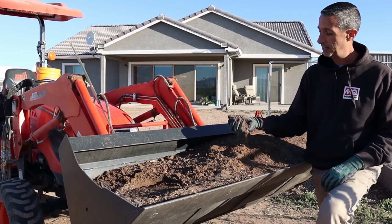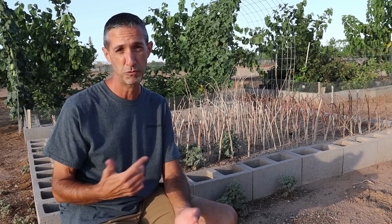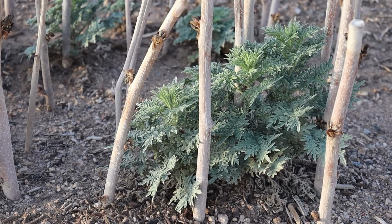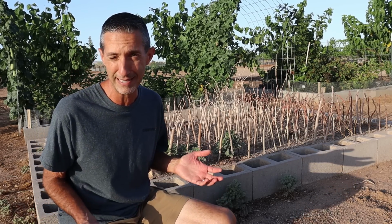So we definitely have a use for this soil here, but it is not this. In fact, one of the dead giveaways to, for the most part, dead soil is ragweed. And one of the things that is very apparent here is that ragweed is more than happy to come up in dead soil. But we're gonna go ahead and pull all these out. Let's see if we got some roots on some of these, maybe somewhere.